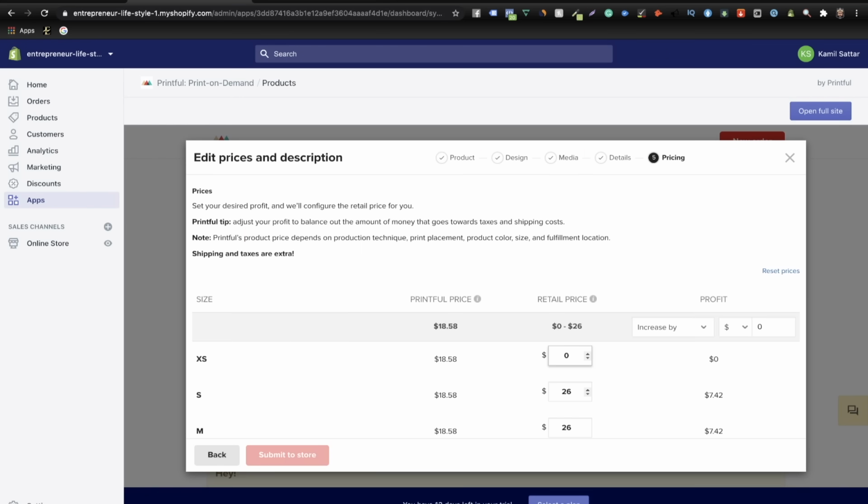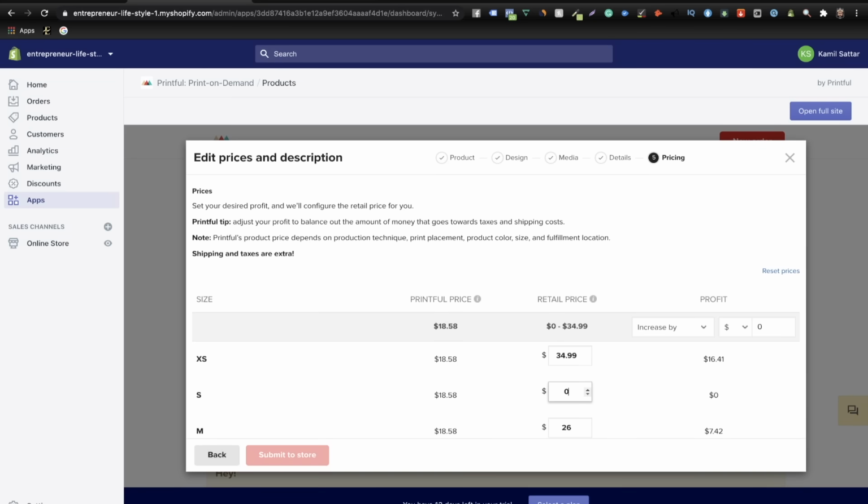Now in terms of the product pricing structure, because I've had to pay an additional $6 roughly to get the back design printed, I'm going to be making the selling price $34.99 for this t-shirt, which will leave me with around about a $16 profit margin, which is amazing.